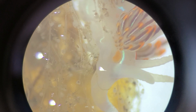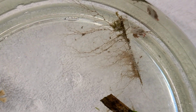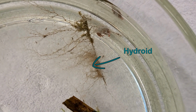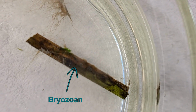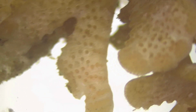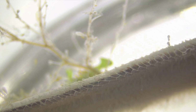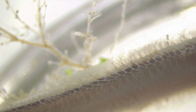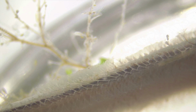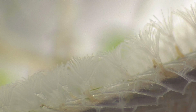They feed on a wide variety of prey, and their diverse color patterns are often influenced by the color of what they eat. Here we have examples of 2 common prey, bryozoans and hydroids. Bryozoans are tiny microscopic animals that live in colonies which can be 3-dimensional or form crusts over other surfaces. Each individual zooid in a bryozoan colony lives in its own little chamber and can stick out or retract a set of ciliated tentacles that are used to draw water into a mouth, filter feeding on microscopic particles of organic material floating in the water.